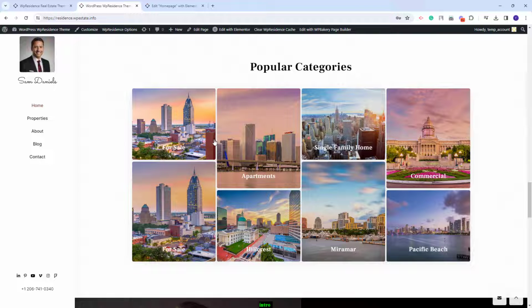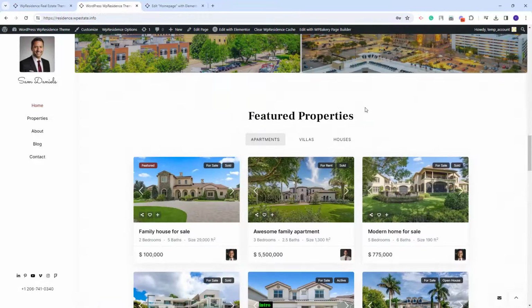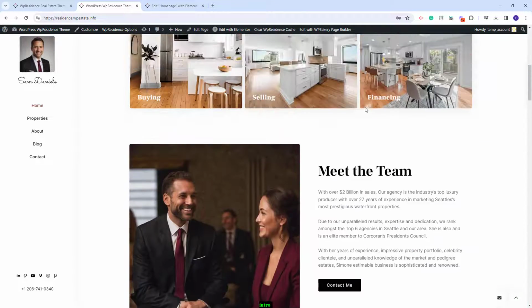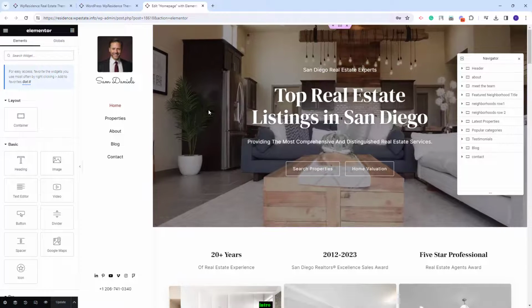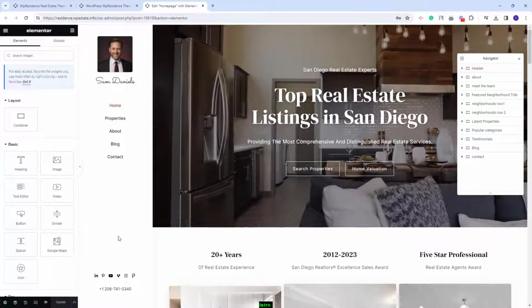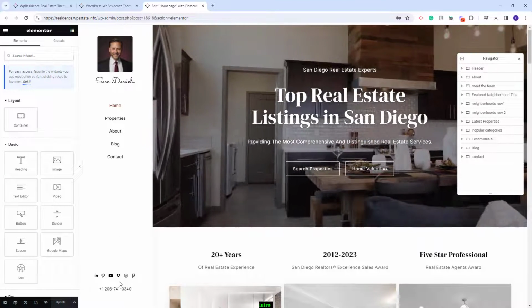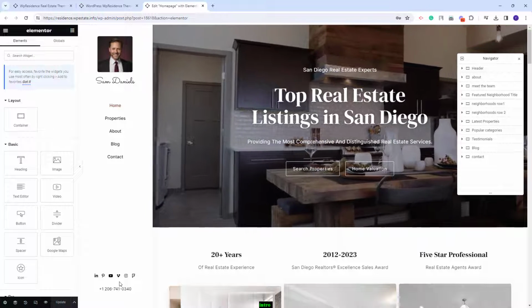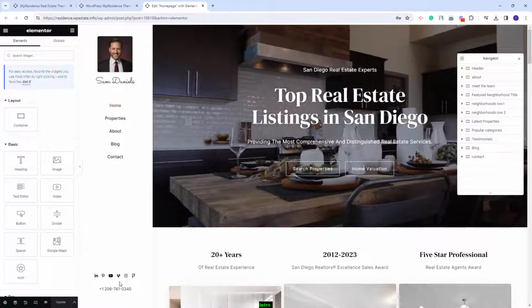This was a quick description of the steps that you need to take before and after the demo import, but you will need to review each section in Theme Options and in Admin and make settings that will fit your business. Next, I will show a quick overview on how to manage the elements in homepage. Since the page was created with Elementor, I will go to the Elementor editor. This section here is the theme header. This section cannot be edited with Elementor. You can manage it from Theme Options.